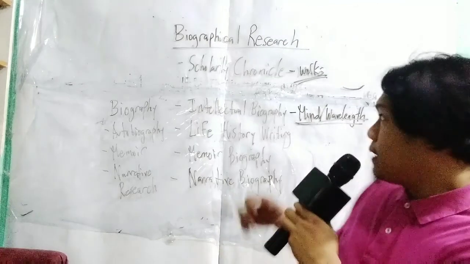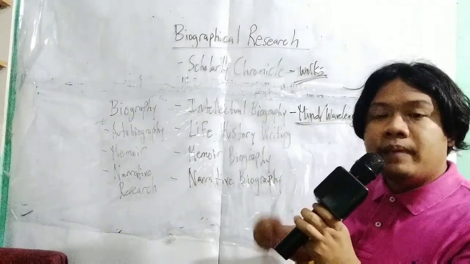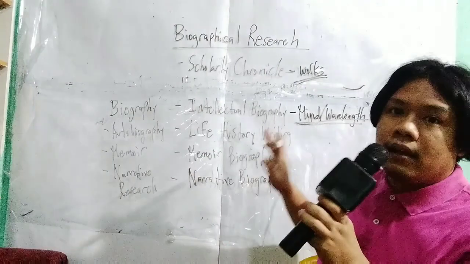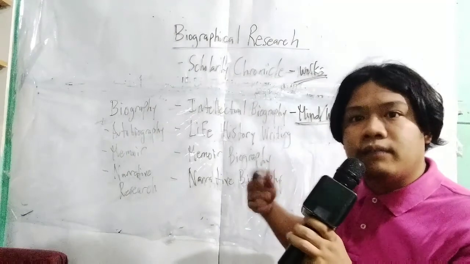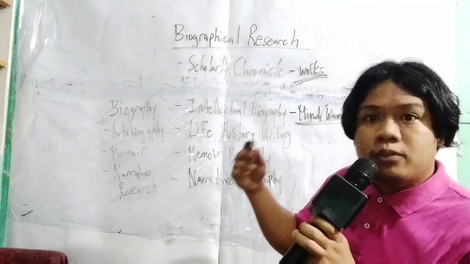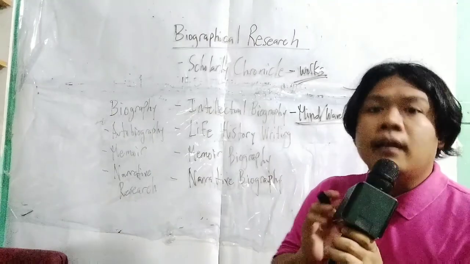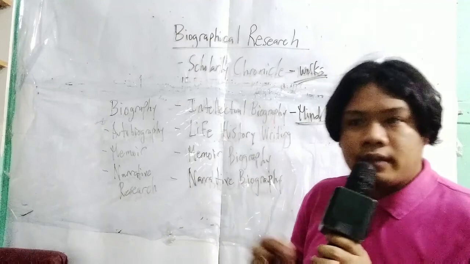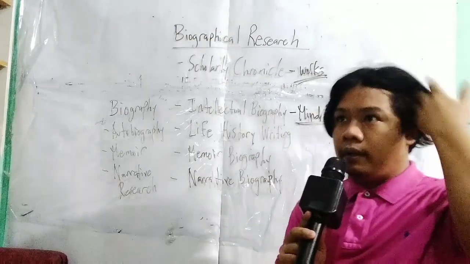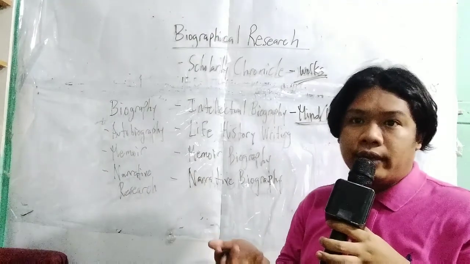But nevertheless, the intellectual biography focuses more on the patterns of thinking, the wavelength, the mind itself, the quality of the mind of the subject. It focuses solely on the pattern of thinking that has been influential for the author. Like for example, let's put another scholar or philosopher into play.